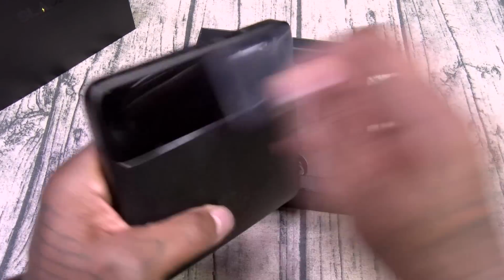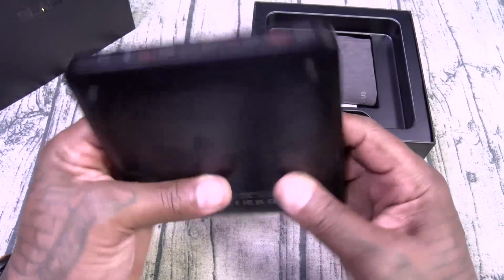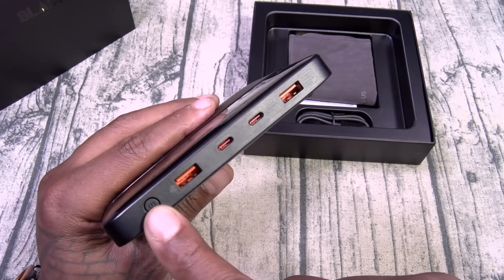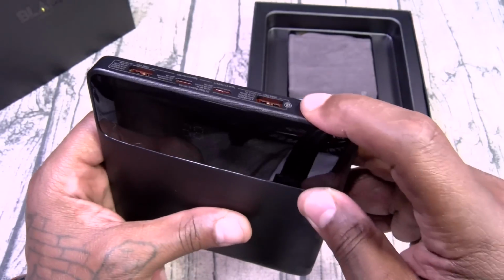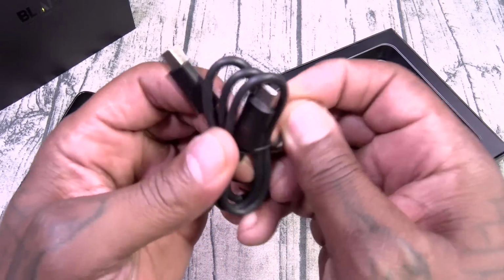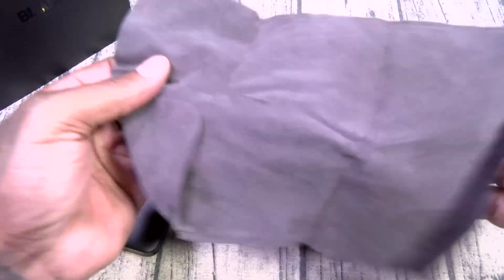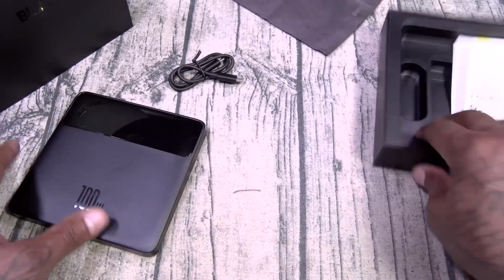Here we go. Okay, 100 watts. Nice matte feel on this, no fingerprints. Nice and lightweight. Easily drop this in your bag. You got your power button, 2 USB-As, 2 USB Type-Cs. Okay, let's see if we got any juice on this one. 38%. Digital display. Now it also comes with a USB-C to USB Type-C charging cable. Look at this, a nice little pouch right here for traveling. And of course, the usual books, plug them and follow them.